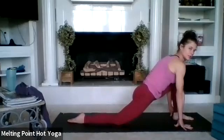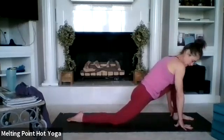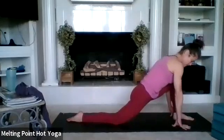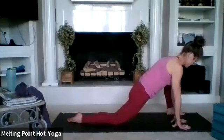Find how that creates space. So Chandra, you want to be down on the right knee. There you go. Yep, and we're leaning into that left hip. Stretching all through the right side. So when we're in our hips, a lot of times we forget how much this is really doing to the leg that's behind us. So now let's heel toe that left foot over, coming onto the inside.